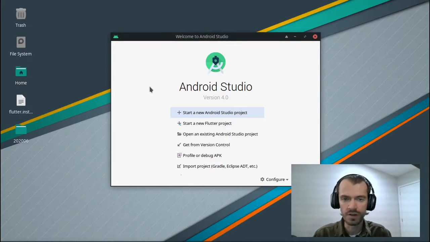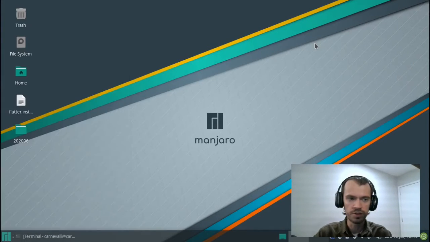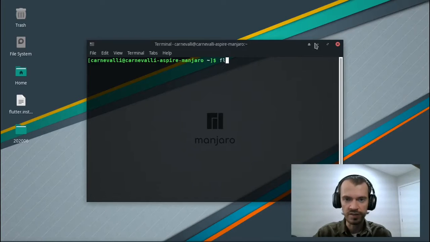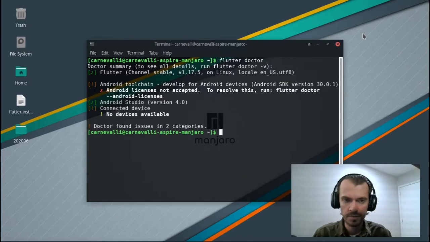Now you have Android Studio with the Flutter plugin installed. Now let's close Android Studio and open a new terminal. Let's execute flutter doctor. Now Android Studio has been checked as OK.